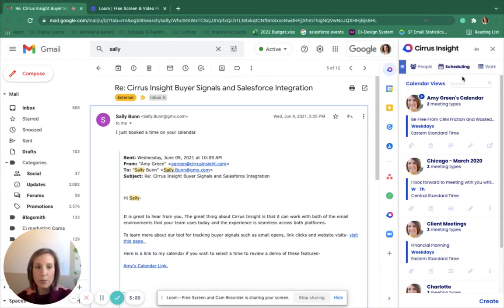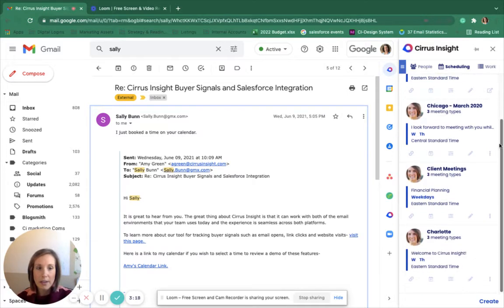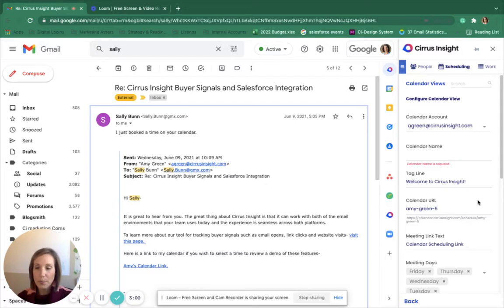So for example, as you see here, I have a calendar view set up for Charlotte. That particular calendar view is currently only available for booking on Wednesdays and Thursdays. However, I also work in the Raleigh location on different days of the week. So I am going to create a new calendar view.